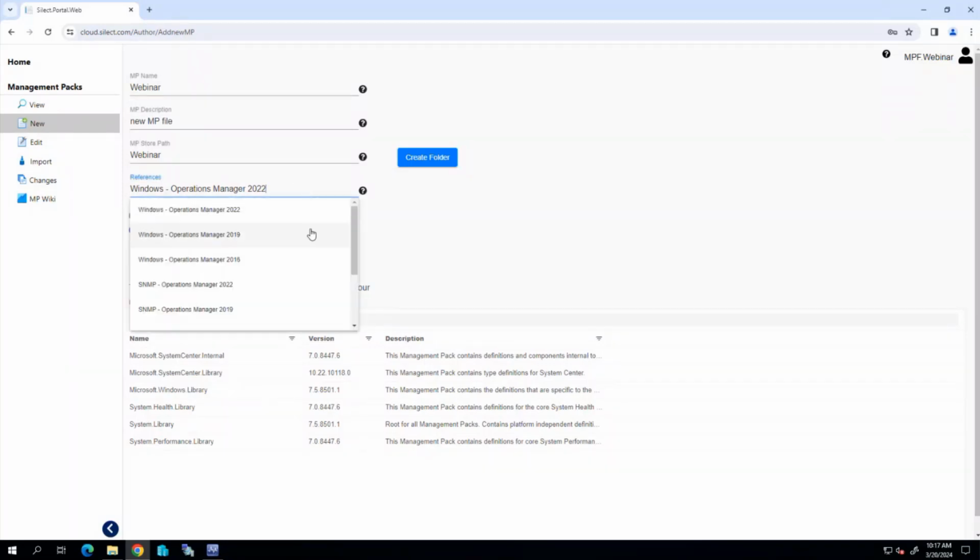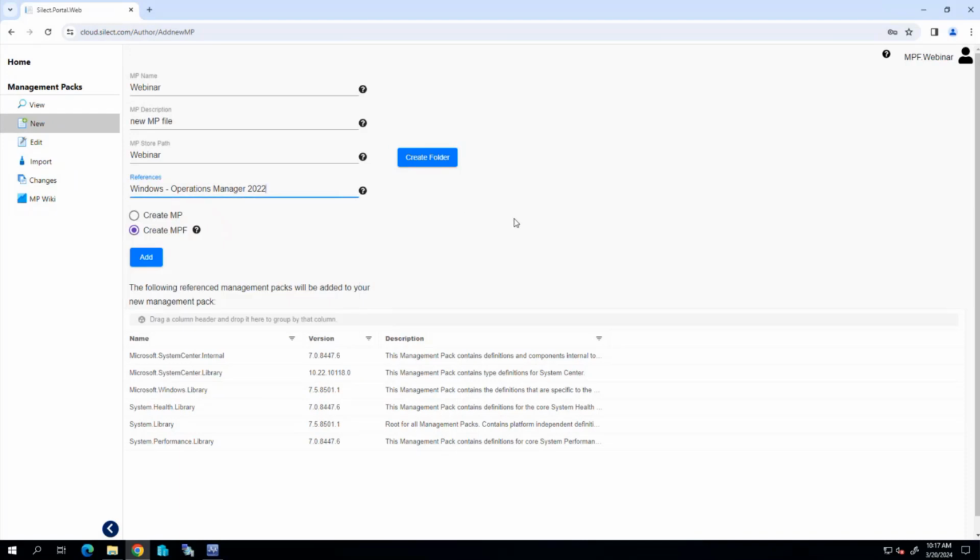I'm going to choose the references that we use. So I'm just going to leave the default to SCOM 2020-22. And the next question here is a very important one. So I have two different options when I'm creating this management pack. I can create a traditional SCOM management pack and add individual elements to that MP and work perhaps very much the same way as I work today, adding elements through maybe a tool like the SCOM console. But today, of course, we're going to show you this new MPF capability that we're going to use to help simplify the operation of creating management packs.